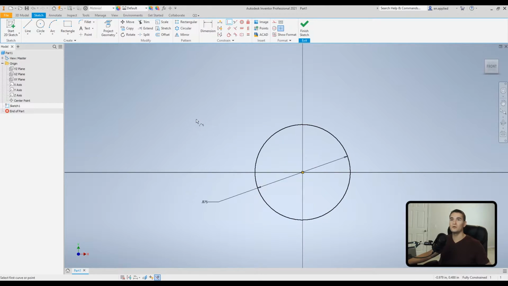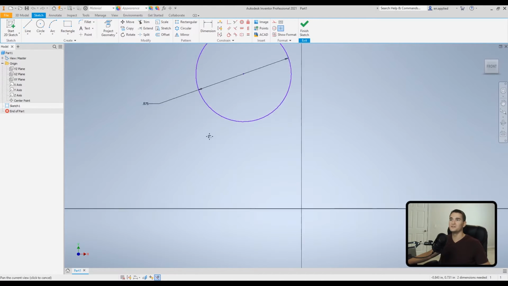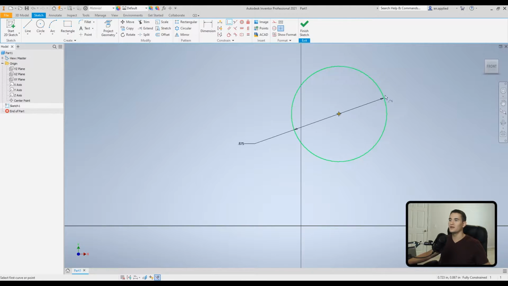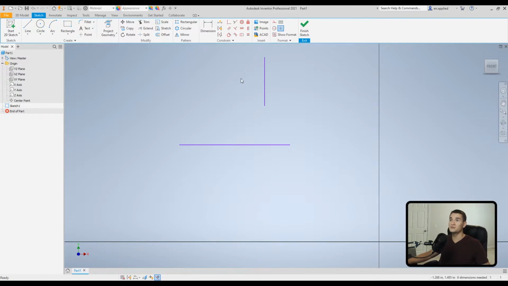We can also manually put down a point. So what I'll do is I'll just undo that, and I'll just manually put a point somewhere in space. And let's say I'll just go ahead and fix this here because that's where I want it. And then I can go back to coincident, click on the center point, and then click on the point, and then it'll snap it to that area. Another example for the coincident constraint is, say in this case, I want the endpoint of this line to be coincident with this line. I just have to click coincident there. I can click on the endpoint, and then I can click on the line itself, and it'll drop it there.